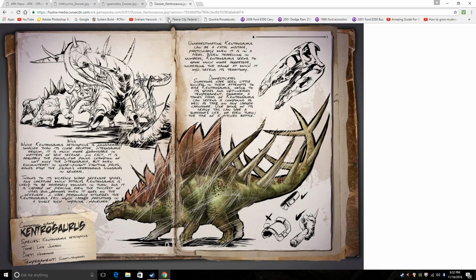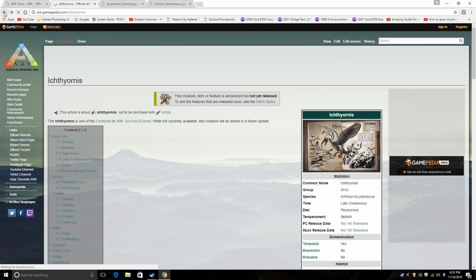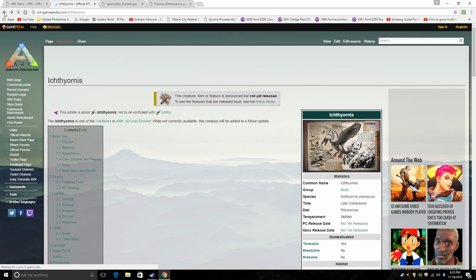And it says it's not rideable due to the spikes on its back, which is kind of bullshit because you can ride a Stegosaurus just fine. It's got spikes on its back, so I'm a little upset. I would give this a 5 out of 5 if you could ride it. However, I'm going to give this a 3 out of 5 since it's just tameable but not rideable. But it does say that it can knock down some of the biggest dinosaurs with a single blow.